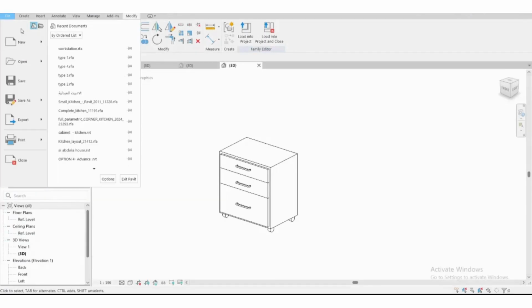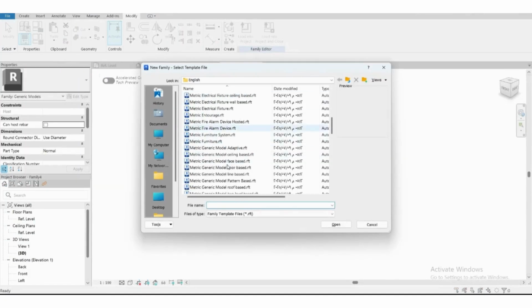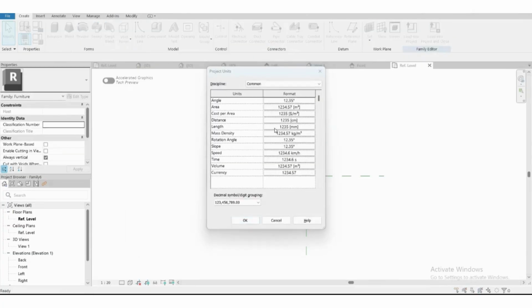Once all the main components are ready, we'll open a new furniture family template and start assembling everything together.